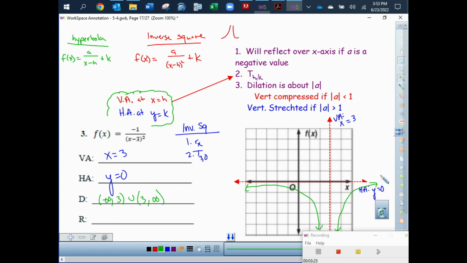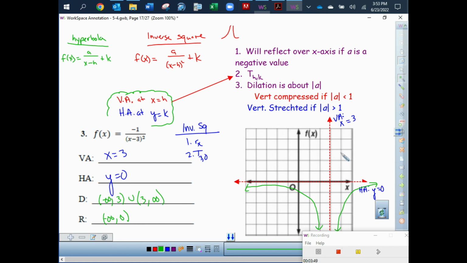It's just a little critical point at the asymptote. Range, though, is different. Remember, we're going low to high, so down here is as low as we could possibly go. We're touching negative infinity. And how high does it get? All the way up to 0, not included because you can't touch that asymptote. But notice there's no branch up here, so just one piece to that range.